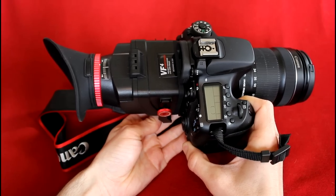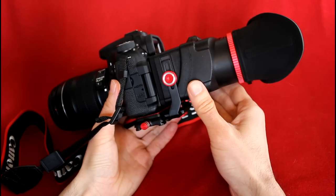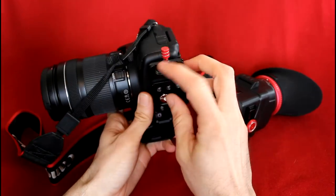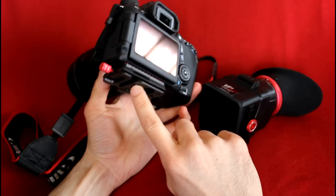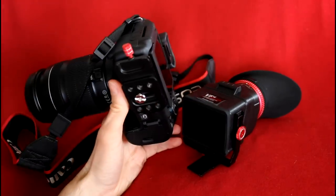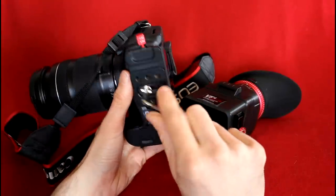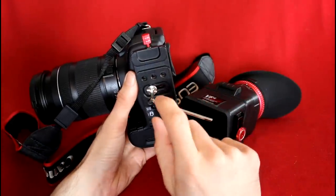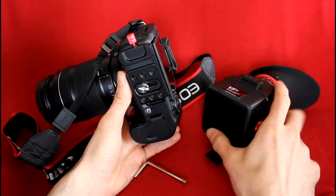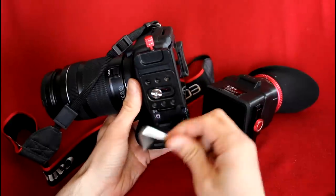I'll get the con out of the way right now. I'm going to take my viewfinder out for one second and show you. This is what you need to attach to the bottom of your camera in order to fit the viewfinder. For this, you need an Allen key that is provided with the VF4, and you need it to tighten or unscrew this bolt from under your camera. The only con I find is I wish I could do it with my bare hands without the need for a tool.